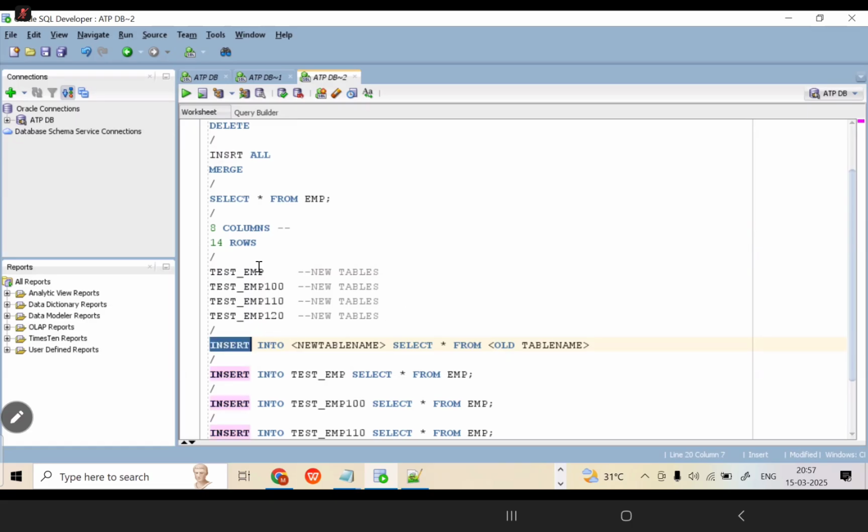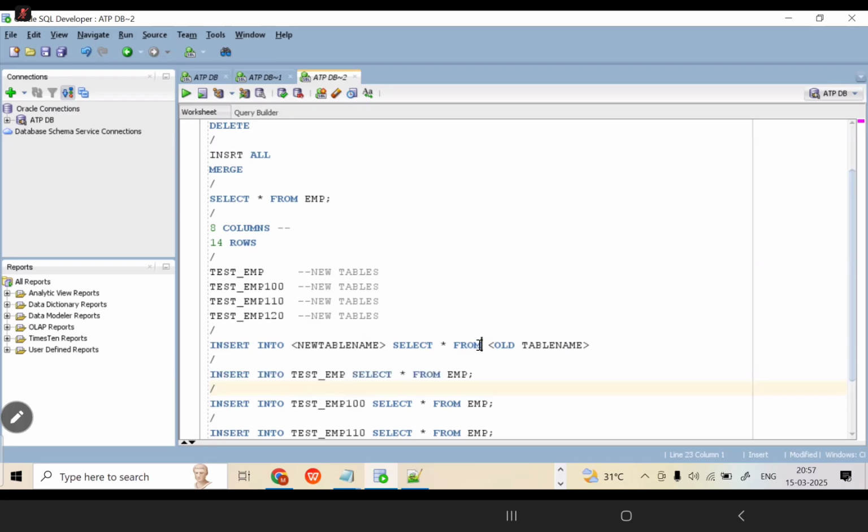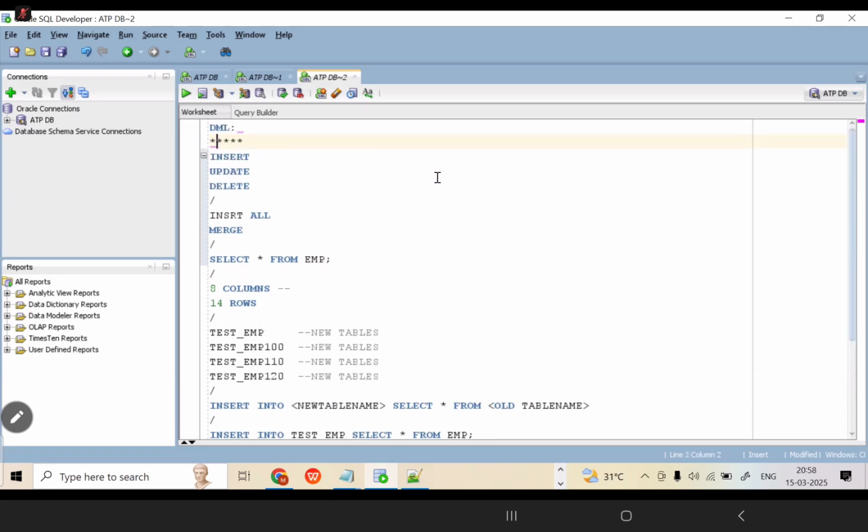Now here, how many tables are there? New tables, 4 tables only. What type of data do you want to store into these new tables? Old table data. How can we write the query? This is one command. If you run this query, the old table data can be stored into this table only, but the others are not possible. Now, what is my current requirement? With a single command, I want to insert the old table data into the new tables by using the insert all command. If you can understand this scenario, then I can show you the example.